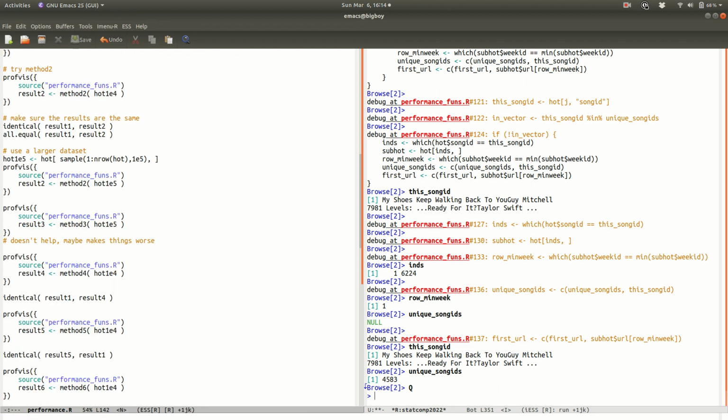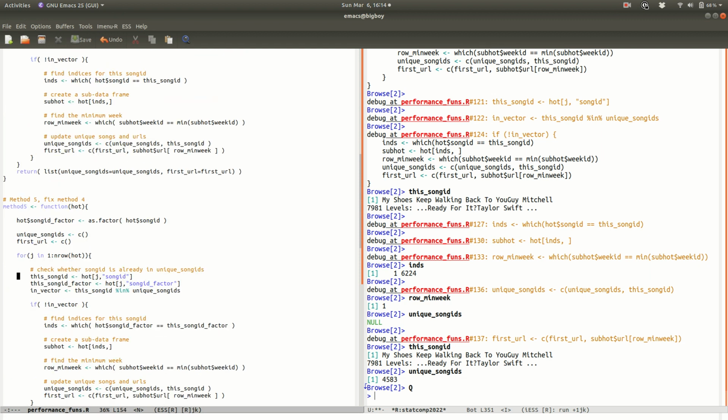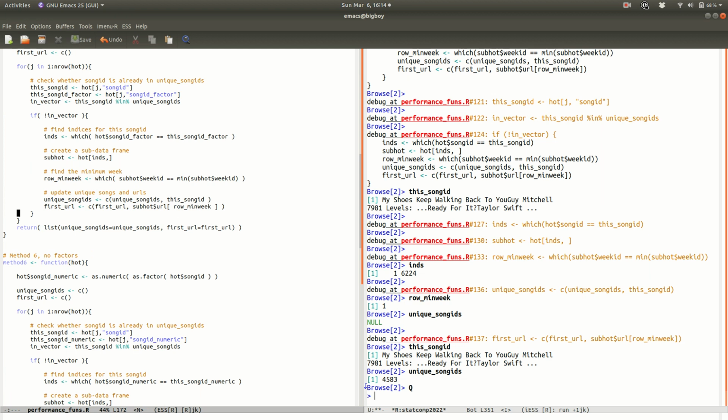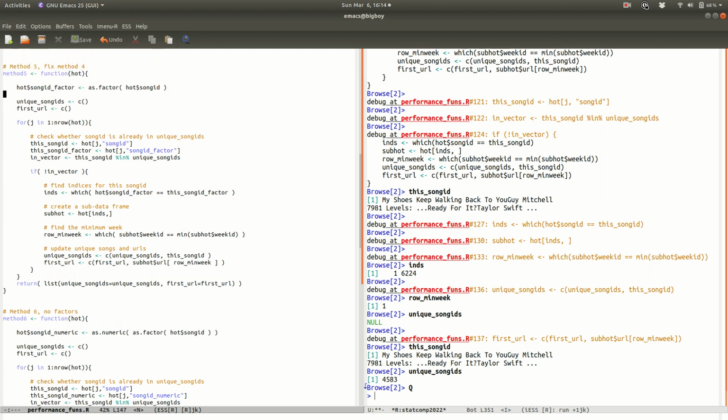And method 5 fixes that. And in method 5, we create something called song ID factor. So it's a separate variable. We pull out this song ID and this song ID factor. We do the comparison using song ID factor, but then we update this vector using song ID.